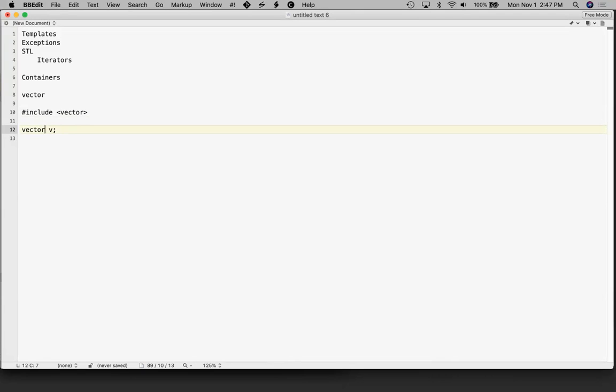So if we want a vector that is storing ints, we put int in the angle brackets, right? Inside those angle brackets, I could have put string, I could have put myString, I could have put feet inches, char, double, and so on. So that's how you declare a vector.